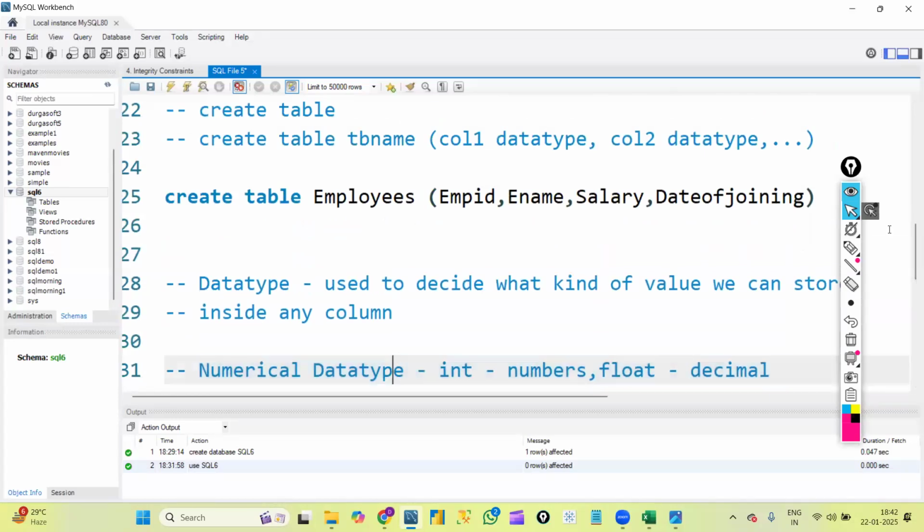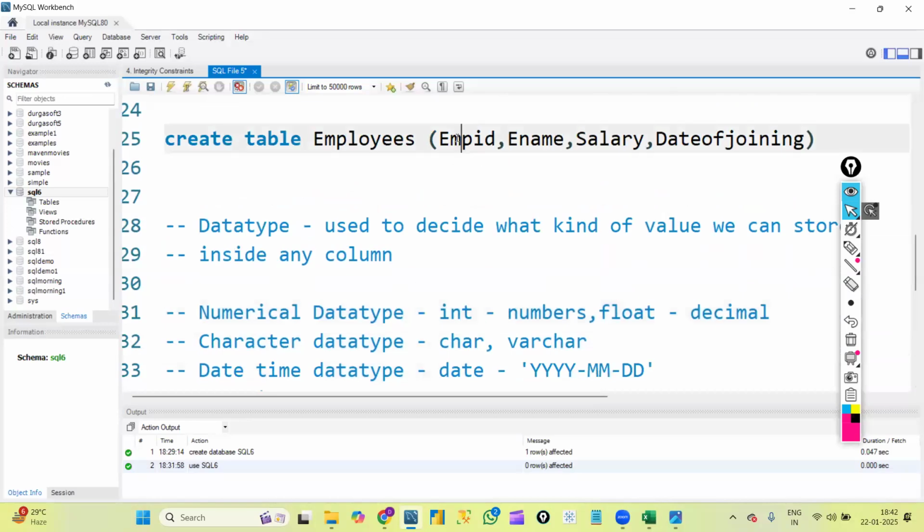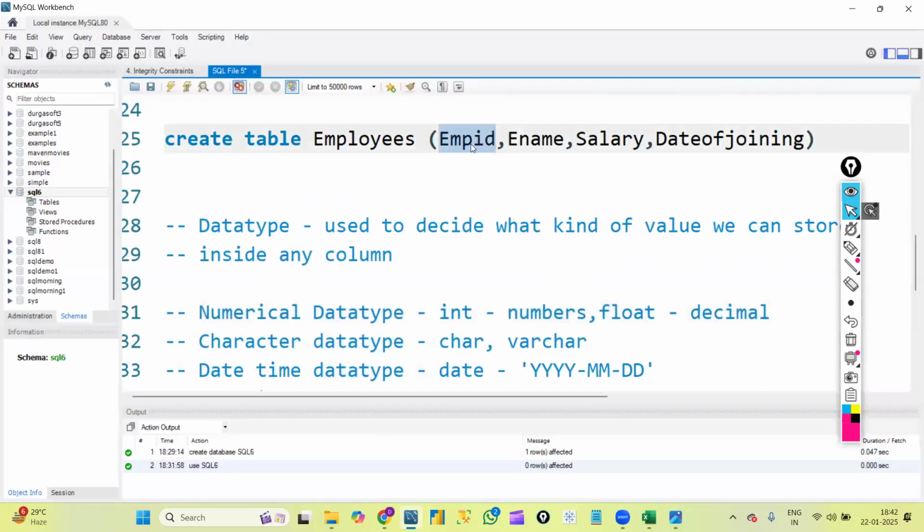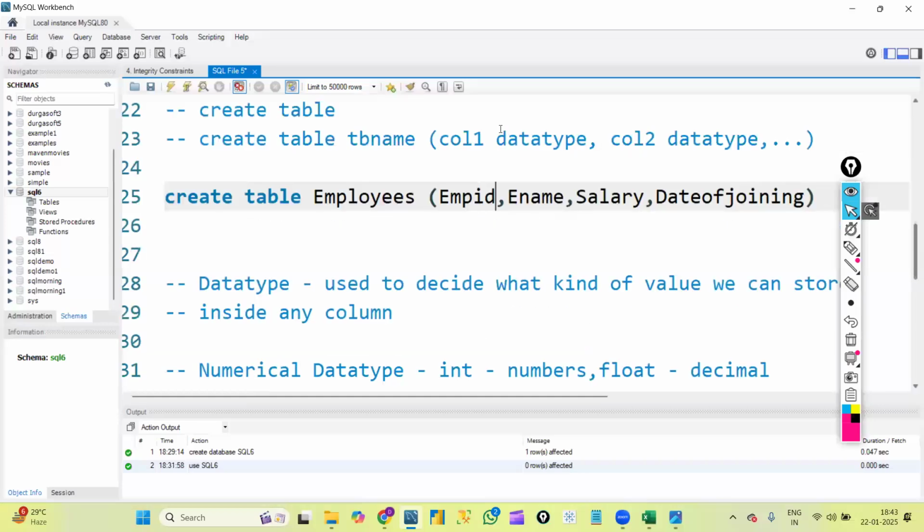As we just understood, here employee ID, in the sense I know I'm going to store some numbers like this. So if I'm going to store the numbers, I need to use either int or float, right? So let me use int here. Where we will define data type, in the sense just now, as I showed you in the syntax, after column name we need to define the data type here.